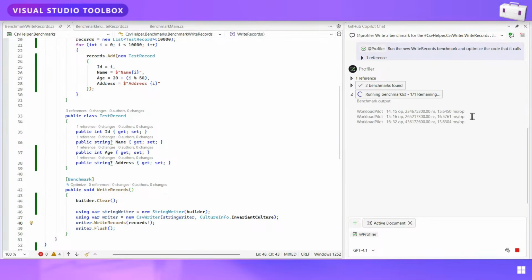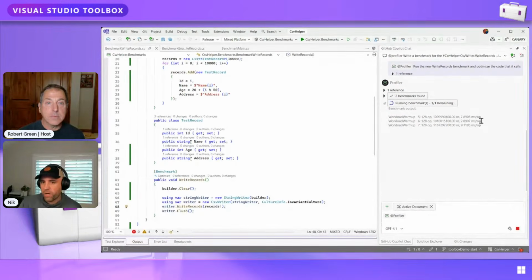And then normally if you've used benchmark.net before, you would get a console window that pops up and streams a bunch of text to you as it's running through the benchmark. Instead, Copilot is doing this in the background for you, and it's trying to collect all that performance data. And then afterwards, it's going to open up the DIAG session in Visual Studio for us to analyze. So benchmark.net is a NuGet package?